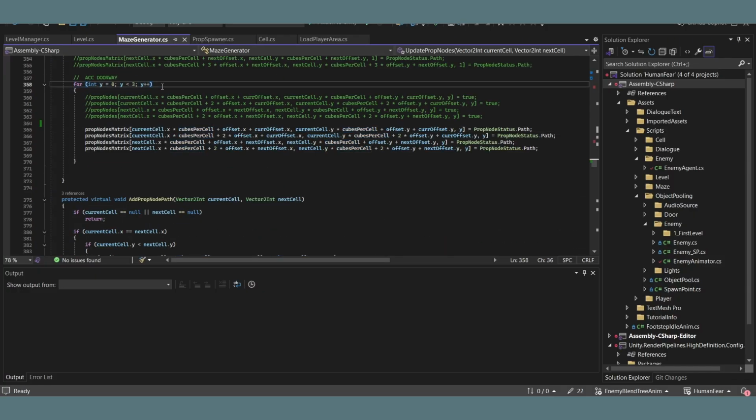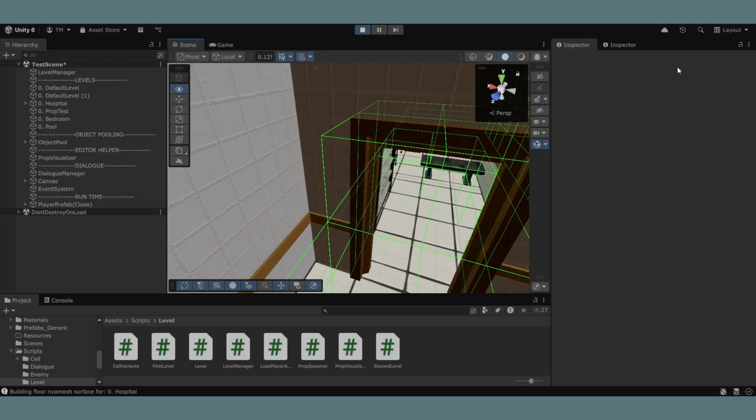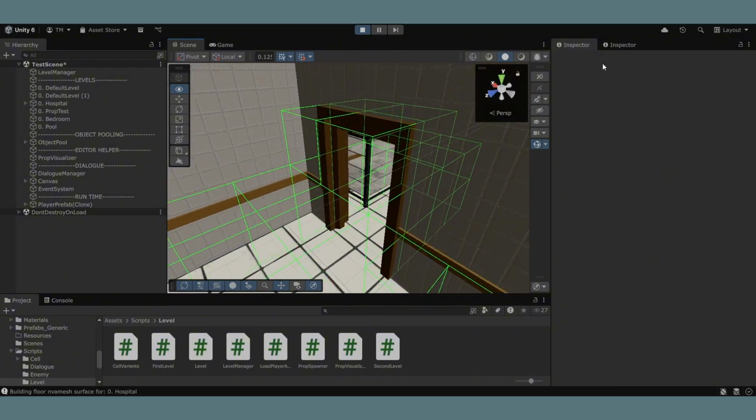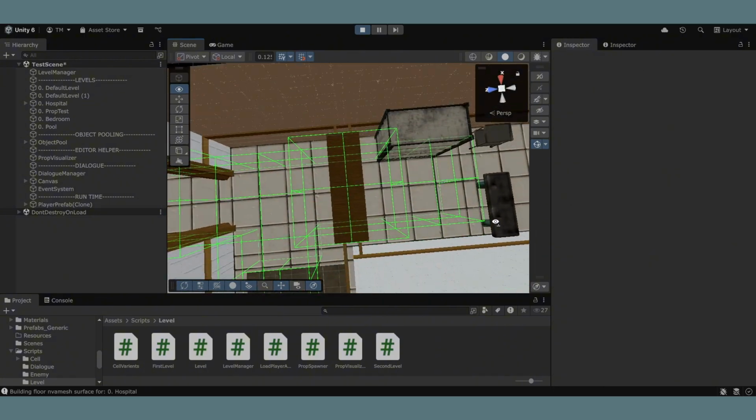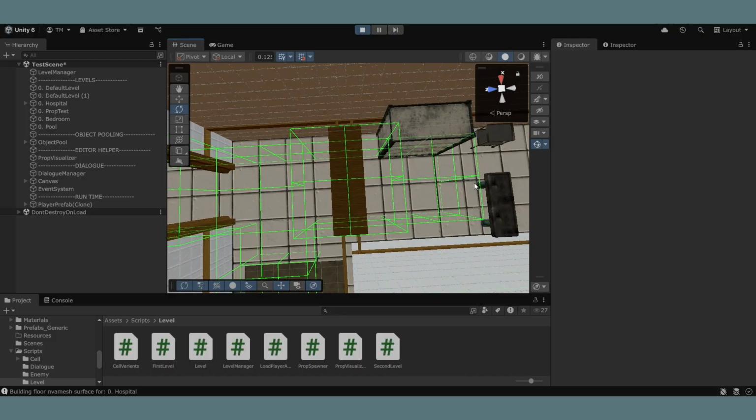Here, this is just because we're going upwards. In the third dimension, we're considering the y-axis as well. So this is how it actually looks when we're just iterating through the prop node matrix. Everything got a bit messy, and this is why I use diagrams, because this code is barely readable. But this is once again just for the doorways. So here briefly, if you ignore everything else, this 4 by 4 square is what we just found.